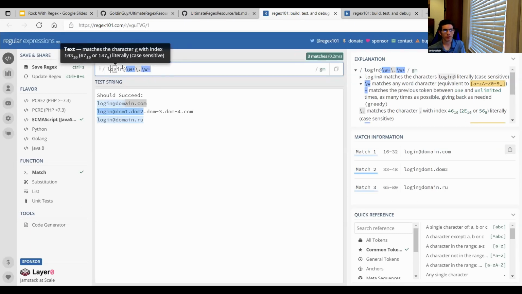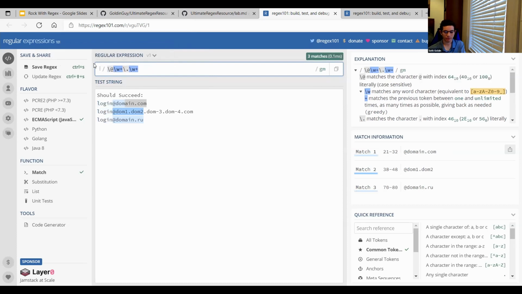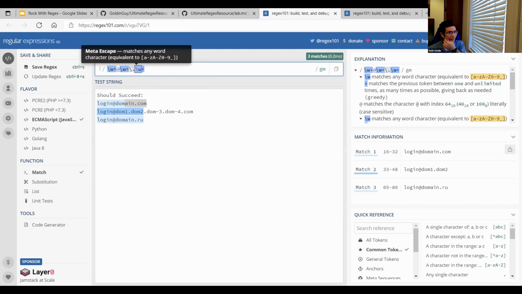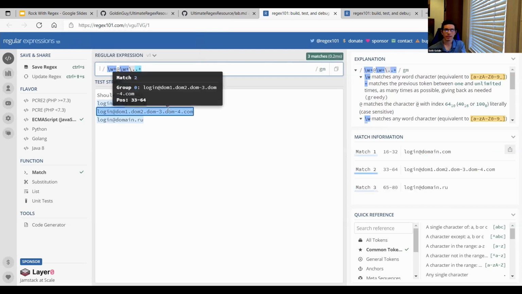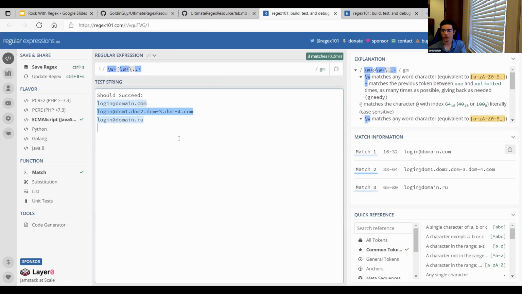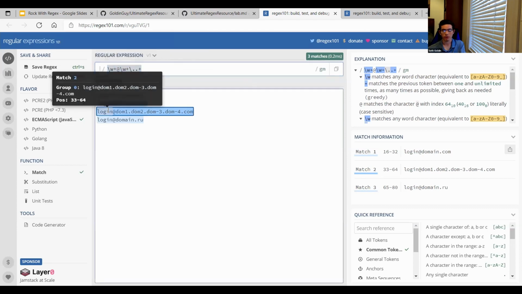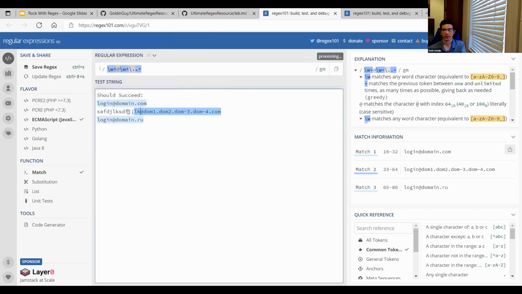And then in the front, a third word character. And then for the back, it should be as simple as a dot character. And then you'll match all three. So this is a very short regex expression that will match anything. Even if I were to change this from login to gobbledygook, like that, it'll still match. Does that make sense?